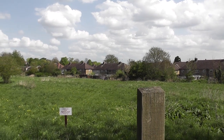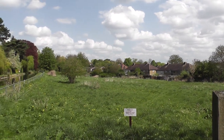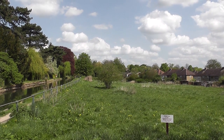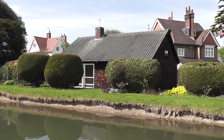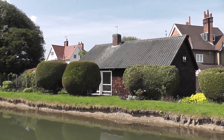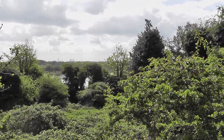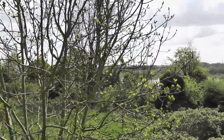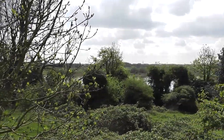I wonder if I might get to hear an elusive cuckoo today. I'm certainly going to be in the right terrain for that. Missed one last year - first year in my life I haven't heard a cuckoo - so fingers crossed. Some serious bank erosion going on over there. You wouldn't want to be living in that little bungalow, would you? Just getting glimpses of the lake, man-made no doubt, on my right. And as you can hear, plenty of birdsong.